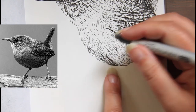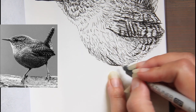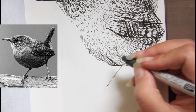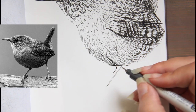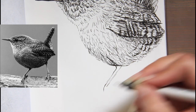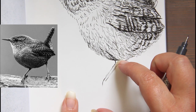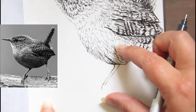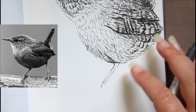So I notice we have denoted this really dark line here, and this is for the foot to come out of. This foot comes out at an angle, and this one, it arches. There is an arch. There is no hard lines with this bird. Comes down and it comes down. So you could, in relation, measure the leg of the foot to the beak and the head to make sure of different types of proportion.